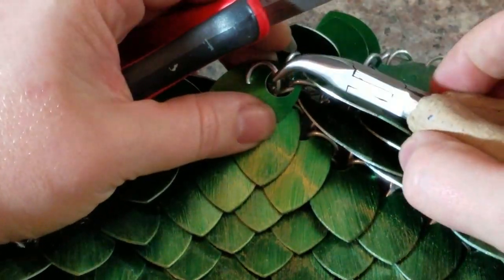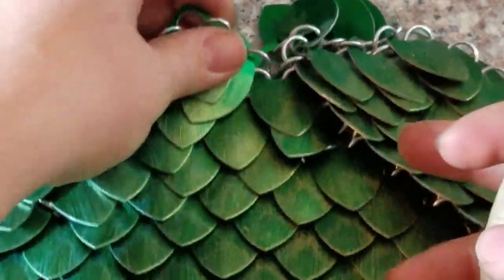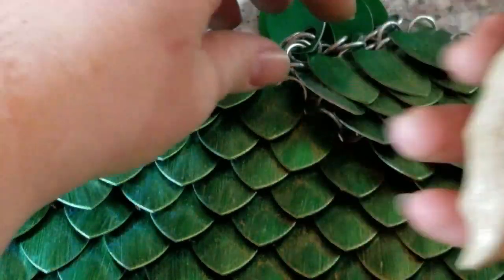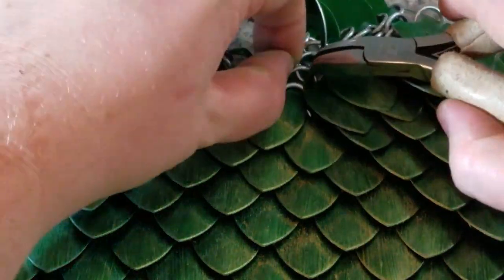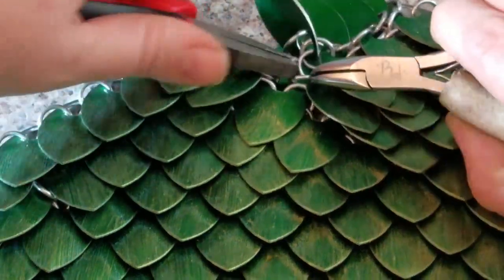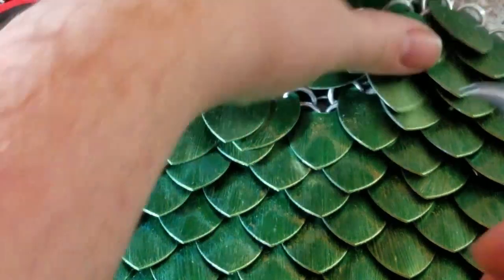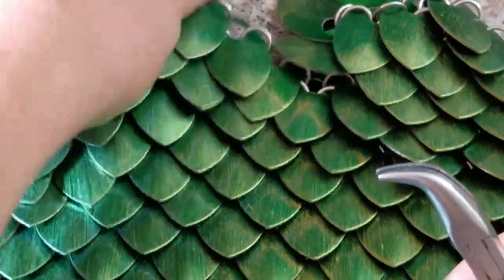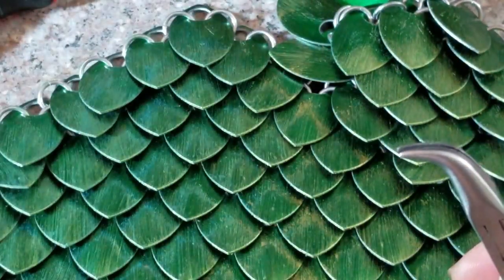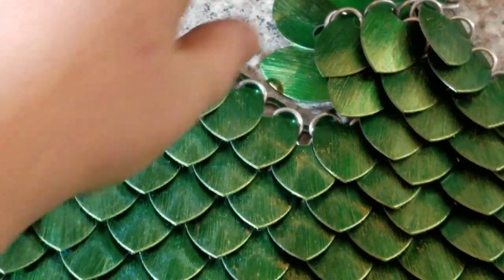And I knew that I was going to be doing this, but that didn't stop me from weaving that section anyways, because I knew it would be quite small, so it's only a little bit of work getting shaved off, but it made weaving the rest of it so much easier, just having a center point to weave from. Which, if future Vaughn remembers to, I will go through and have links down in the video description to show you how to weave your own scale mail.